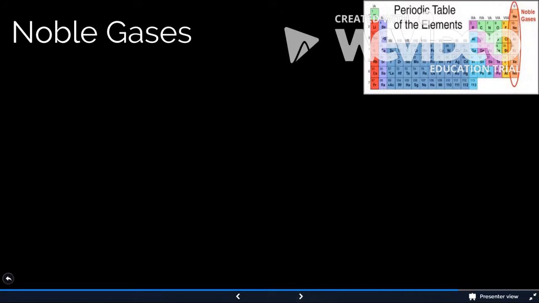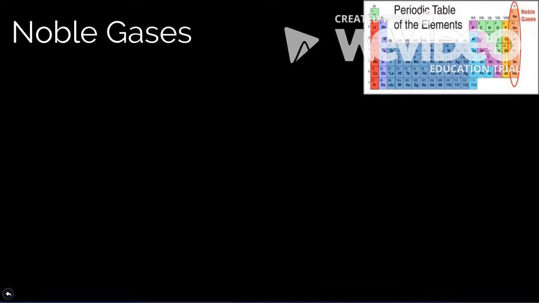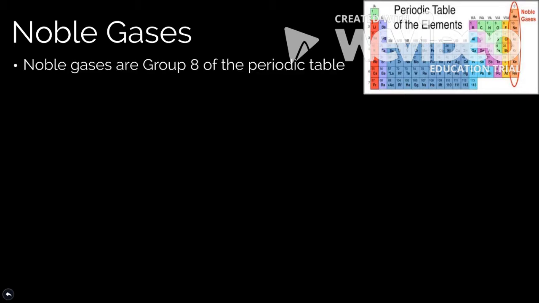So let me pull up my graphic again. We can have the full periodic table. The noble gases are going to be that column that is all the way to the right. So it's going to be helium, neon, argon, krypton, xenon, and radon. All right, and so they're group 8 of the periodic table. They're the rightmost column, and so because they're group 8, we will know that they have 8 valence electrons.